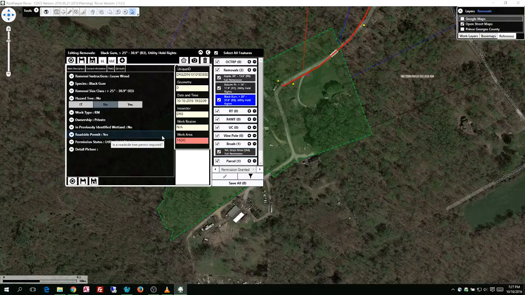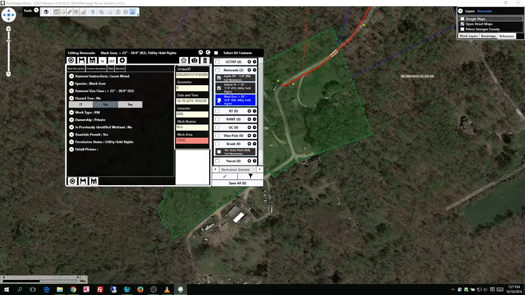The other element to this tool, and something that some of our planners may want to immediately start taking advantage of, is mass editing of related features. So for example, if I wanted to mark everything as full permission, I have every feature currently checkboxed. If I uncheck them, you'll see that these little counts here reduce down to 0. The counts represent how many records under that umbrella have been selected.